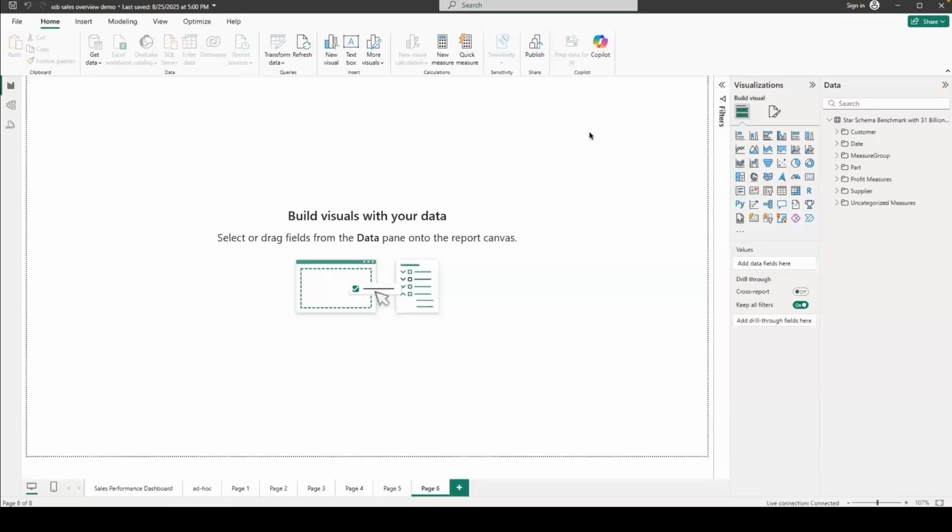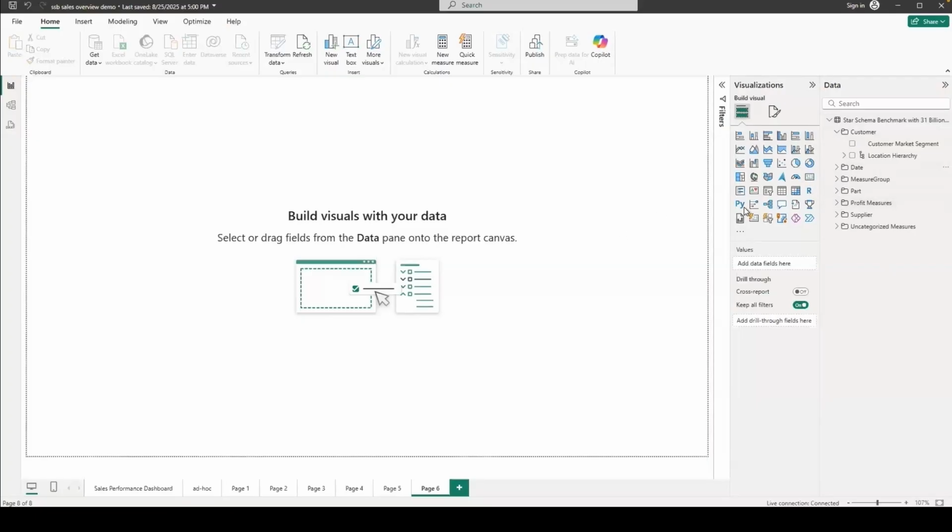So this is my Power BI app. It is currently connected to the Kyvos application. It's a live connection, and I can see this semantic model that was defined in my Kyvos application. So here is my Star Schema Benchmark data set. It has about 31 billion records processed into the model. And I have different dimensions, like a customer dimension and date dimension. All of this has been designed within the Kyvos application, and this is the end view for the consumers. They don't have to model the data again or work on creating the semantic model within the Power BI app.